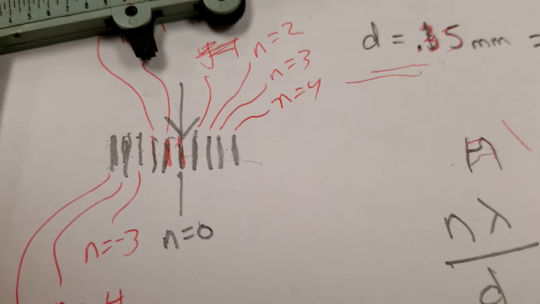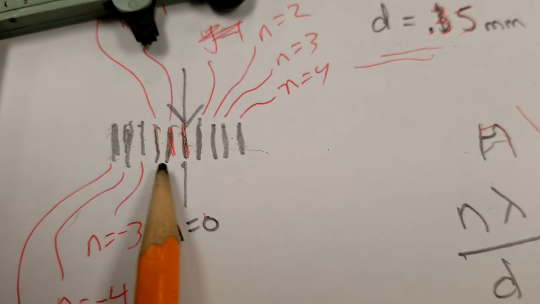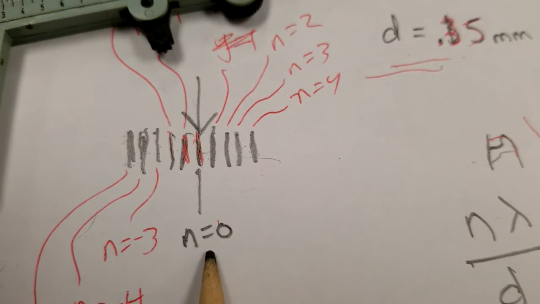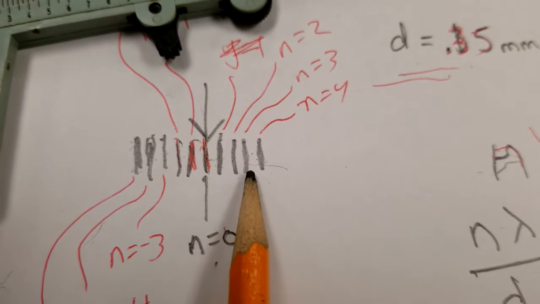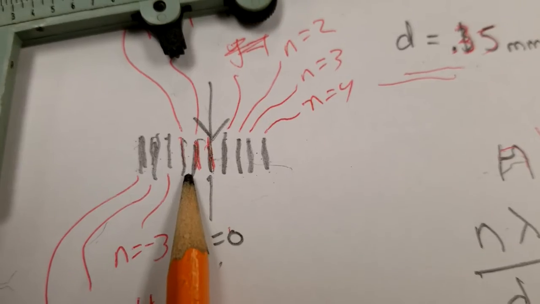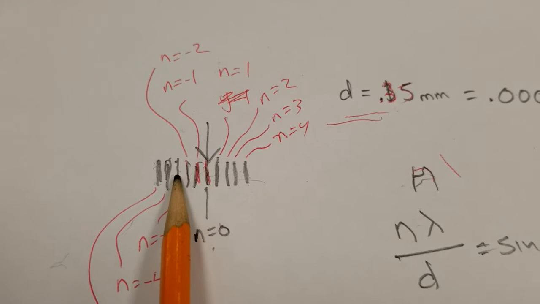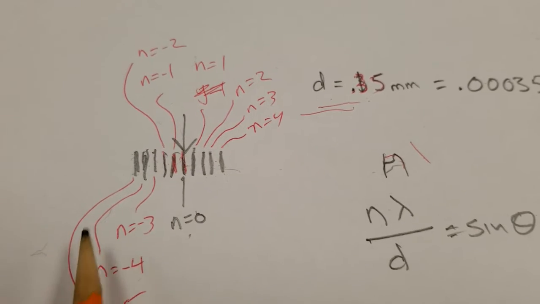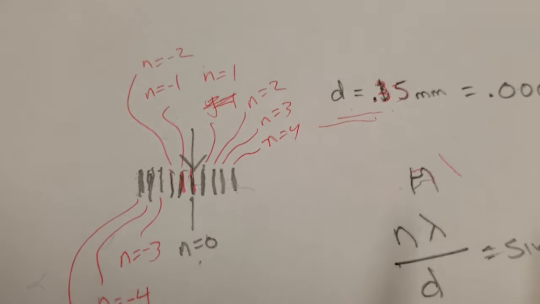These are the marks that I made when we were doing the experiment. The one I drew the arrow to is the brightest spot right here. So this would be n equal to 0, using the notation from the previous video. So n is 1, n is 2, n is 3, n is 4, and then negative going to this side: -1, -2, -3, -4, -5. Why is this side positive and that side negative? Because I just started out that way; it doesn't really matter which side you make positive.